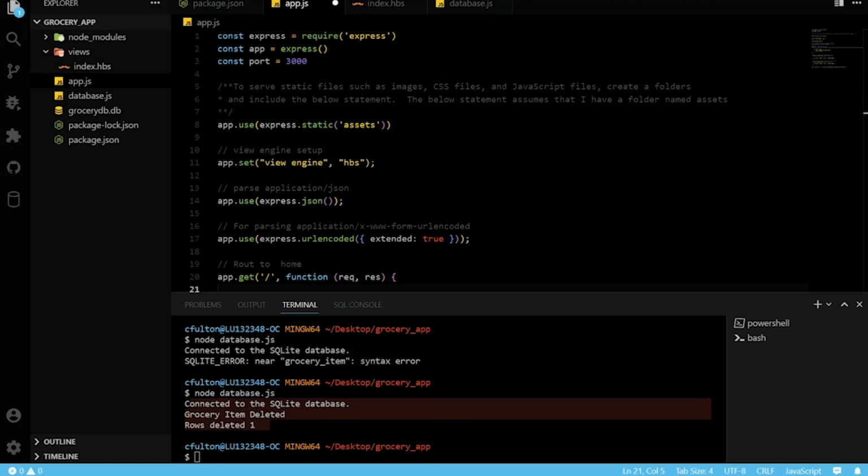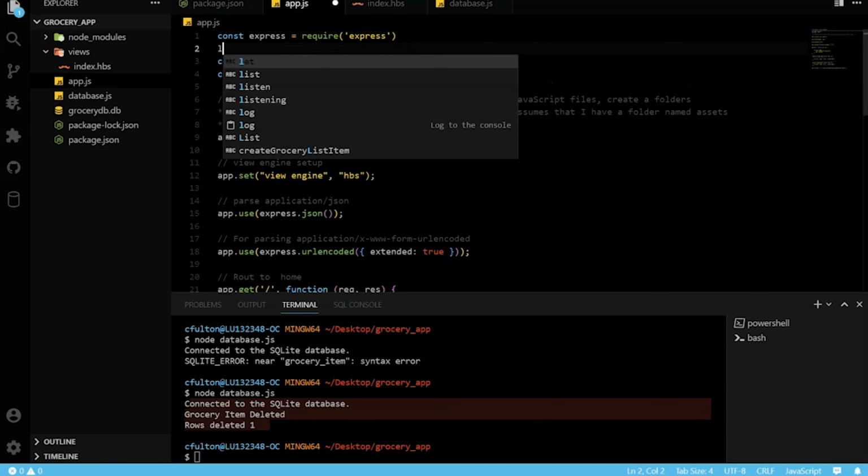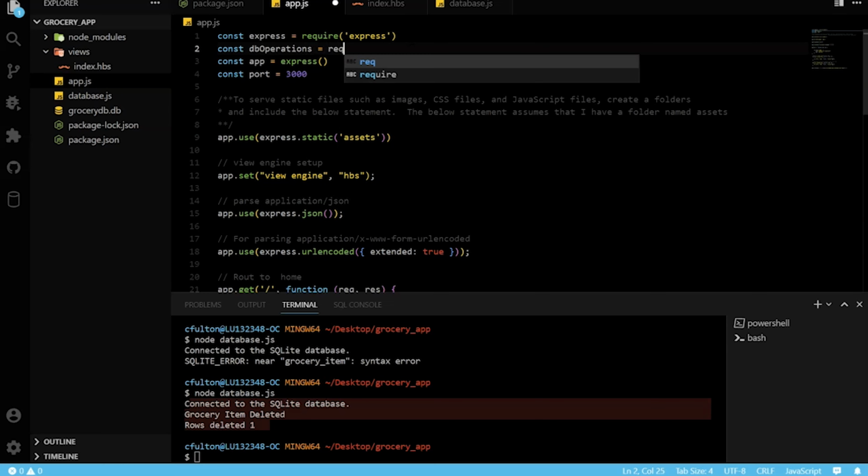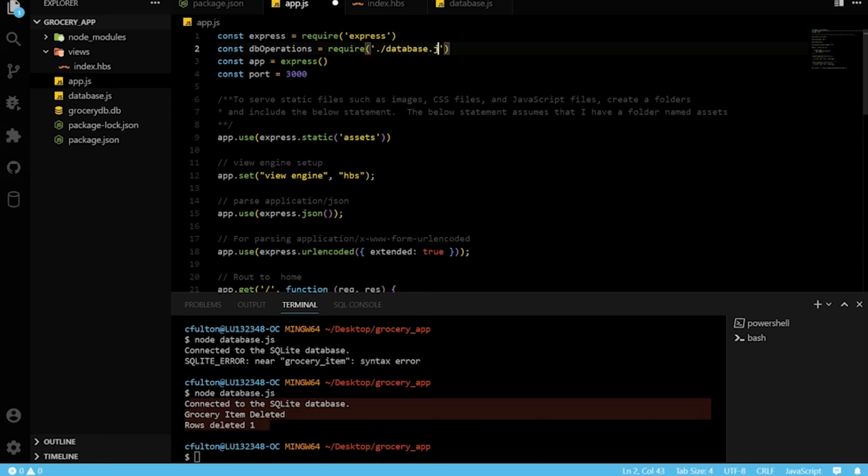To do that, I'm going to go to the top of my file here. I am going to say const dbOperations equals require, and then I'll just give the relative file path to that file.